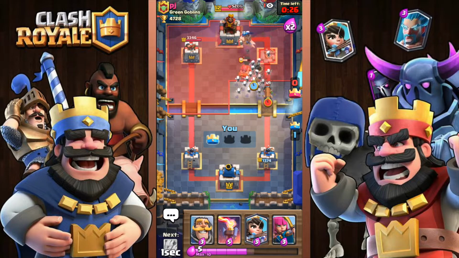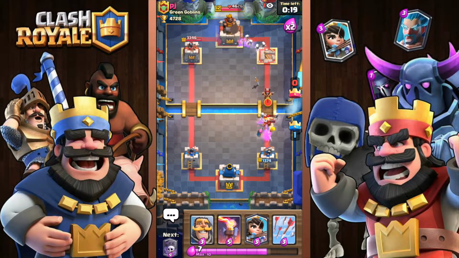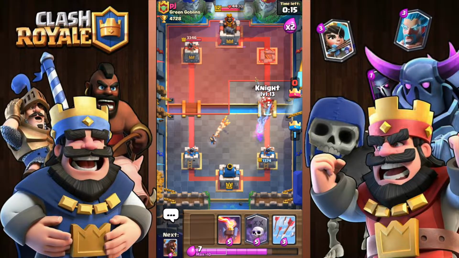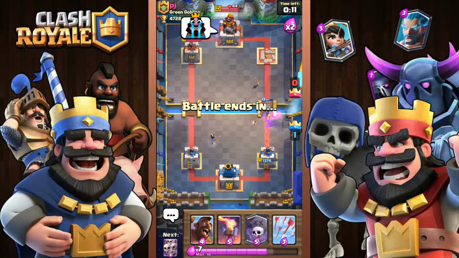Skeleton Army for the Cannon Cart. Archers for the Battle Ram. Battle Ram doesn't connect. 20 seconds left. Let's go ahead and set up our next push. Princess. Knight. Let's go Grave Hog on the other side just to put some pressure.